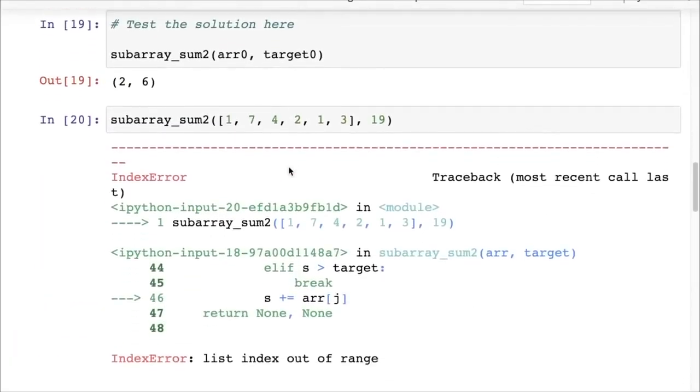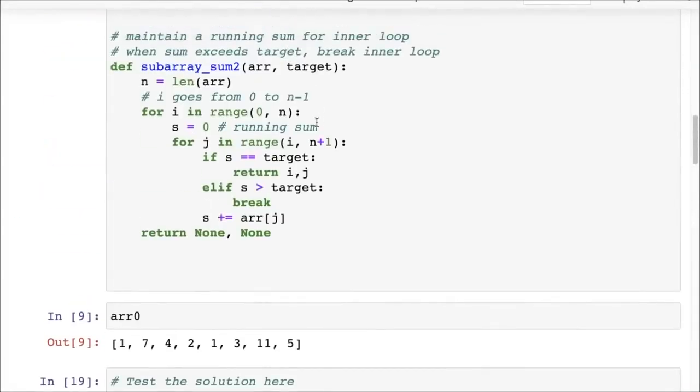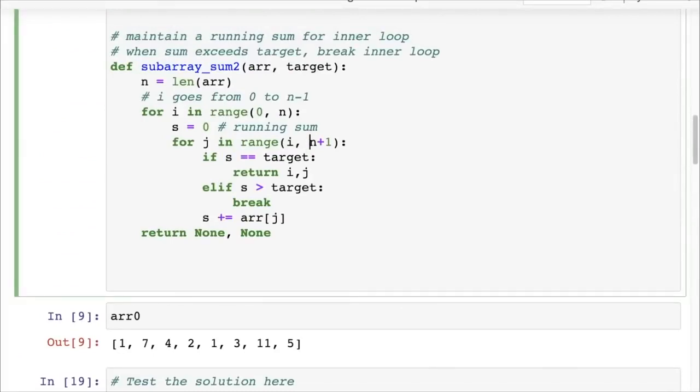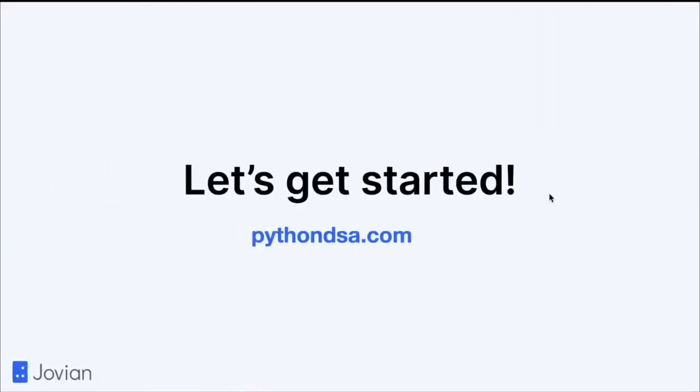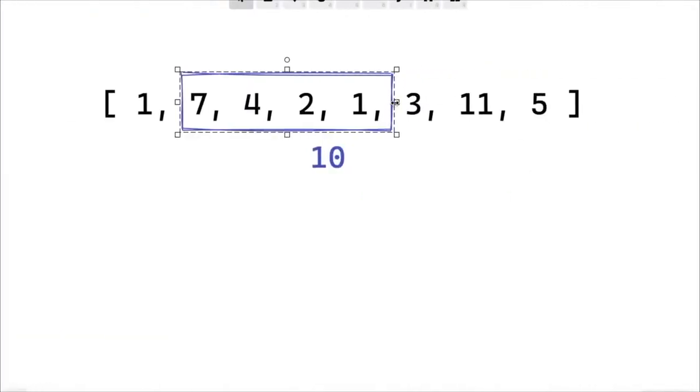So it seems that array j took up an invalid value. So why is that? Well, that was because j can go to the point of n. So the maximum value j can take is n. So which means that you have already arrived at this position.